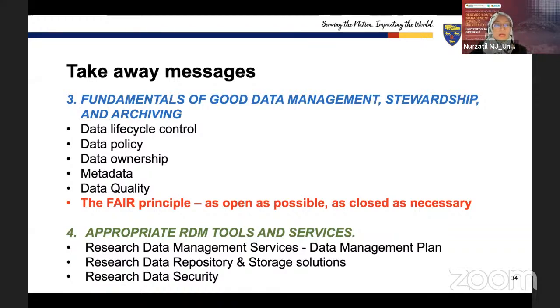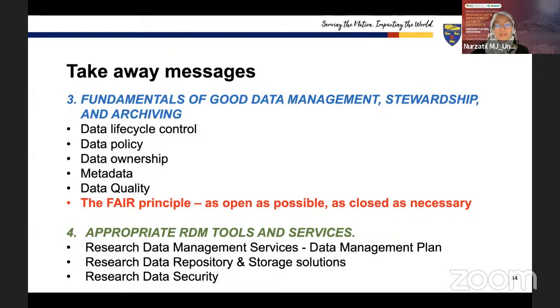And what are the appropriate RDM tools and services? Of course, what I shared today is quite theoretical, although I mentioned a number of examples of tools and services that we can use. There are many other resources out there that we can explore to help researchers in particular to implement the RDM. We all understand that researchers are very busy people. You can't do things on your own. We need tools, we need IT, we need all those systems to be automated to make things easier.